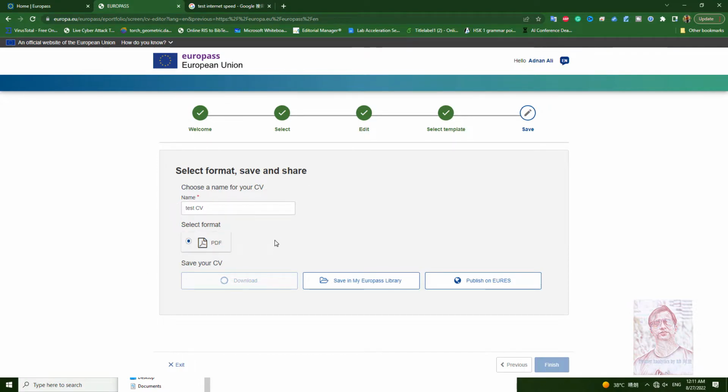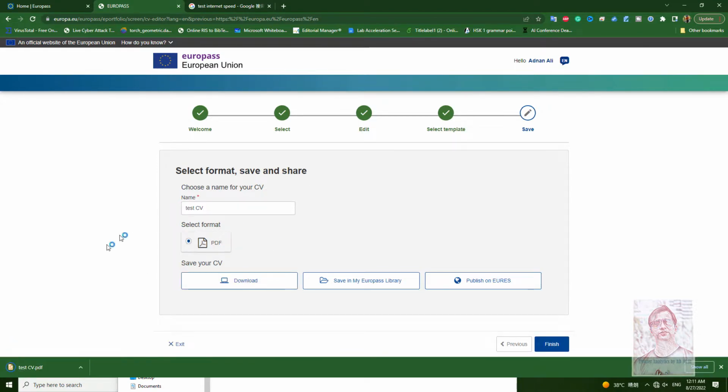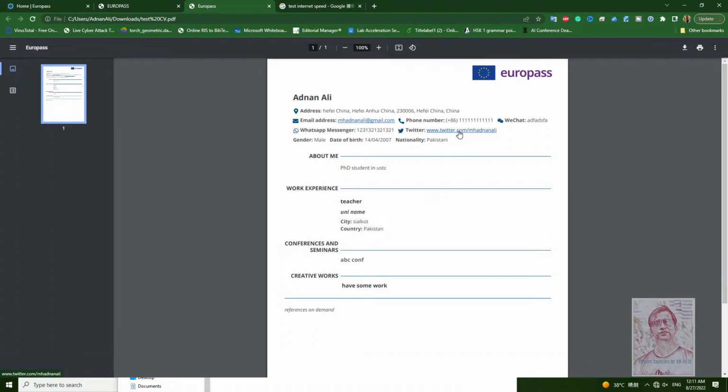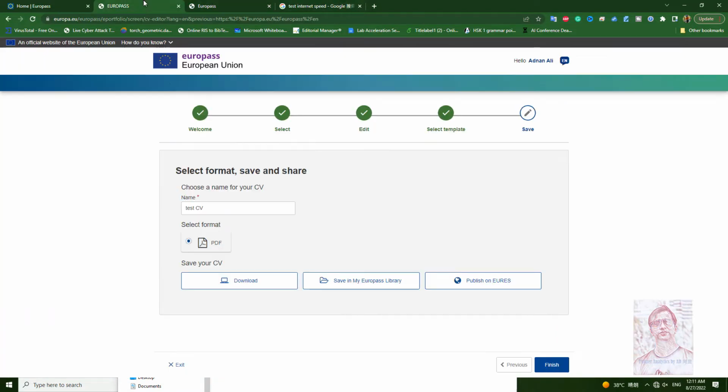Okay, let's see. Here it is downloaded. So it is pretty easy. You just have to add your information, and you can see that links are also clickable. You just have to add your information and it is going to create a CV for you.